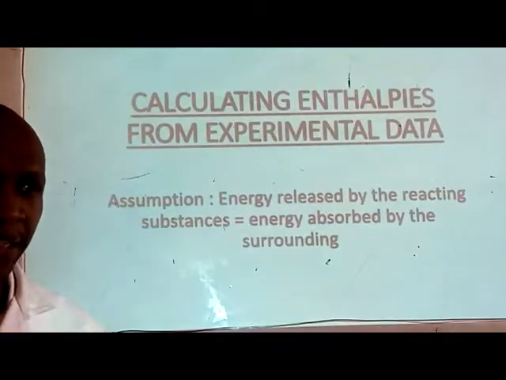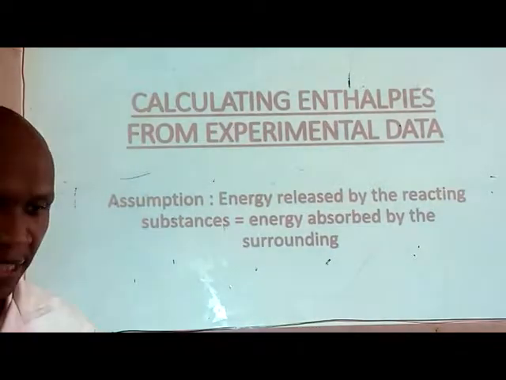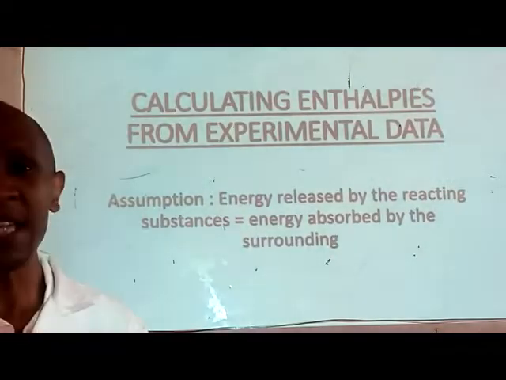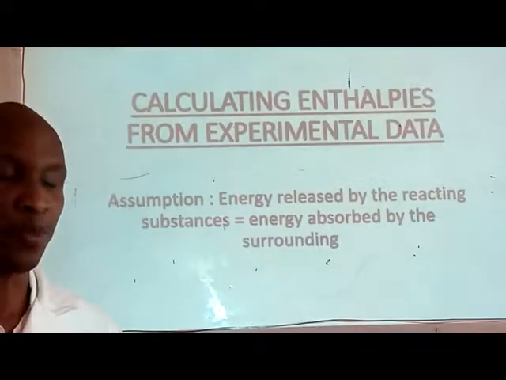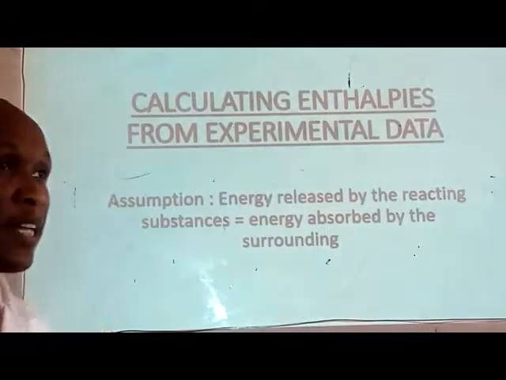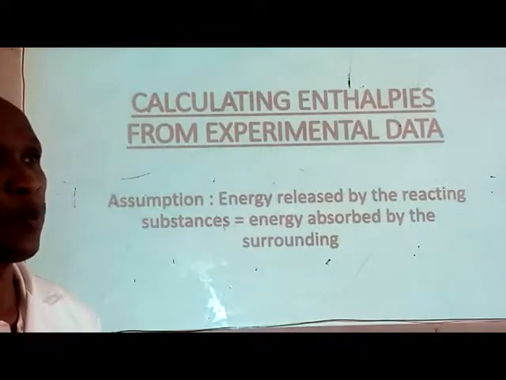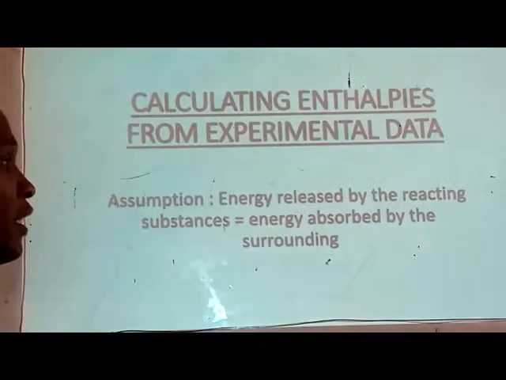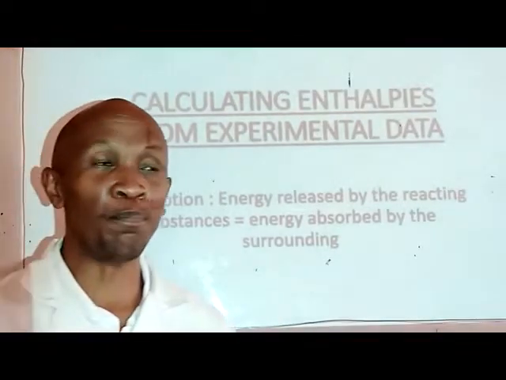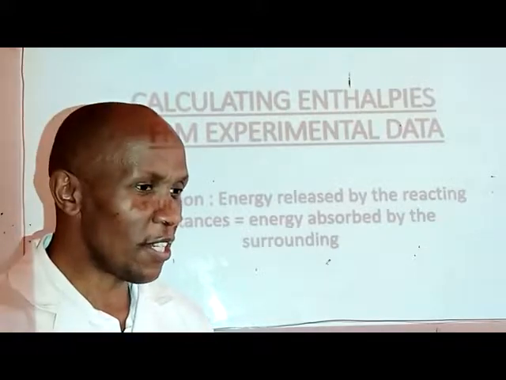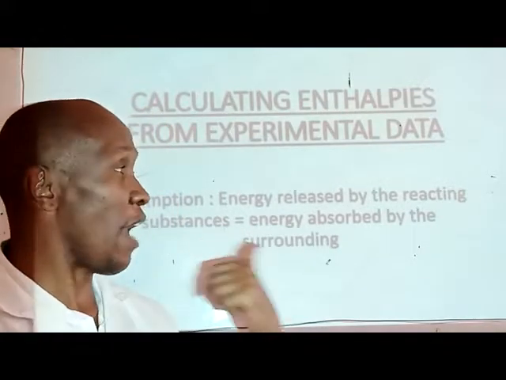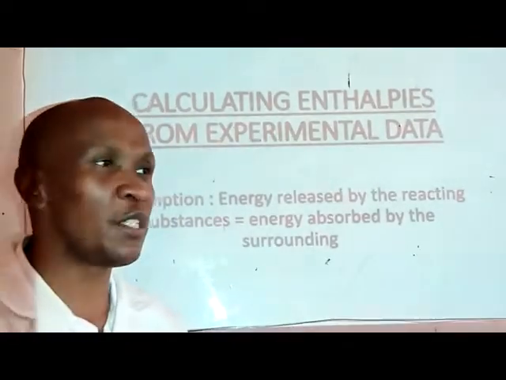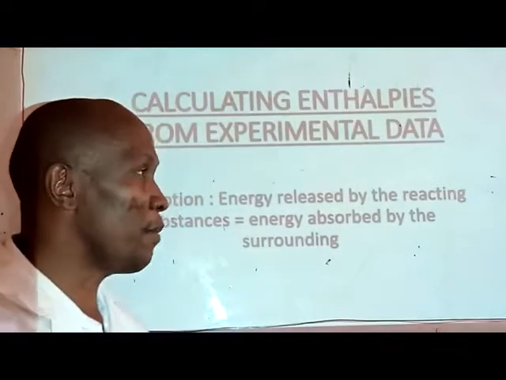We agreed in the previous part of this topic that to calculate enthalpies of reactions, there are three sources of data. One of which was from bond energies, and I hope we can calculate enthalpies given bond energies. Now the other source of data will be empirical data from experiments. You want to calculate enthalpies of reactions from experiments.